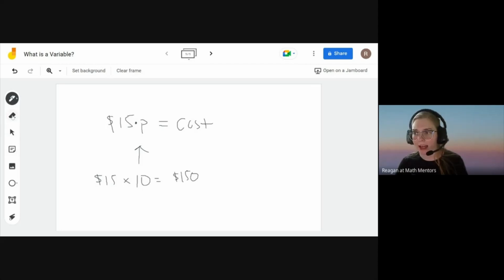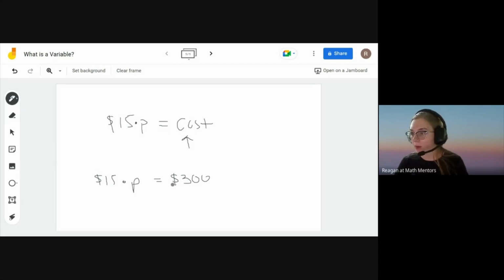But let's say I didn't know how many pizzas I wanted, but I knew I had an allowance of $300. You know, I got a really big paycheck in the mail and I wanted to spend it on pizza, right? So I would rewrite this as 15. Let me change this arrow. As we are now solving for p, but we have the cost, we would write this as 15 times p equals $300. Now, I know you might be thinking, hold up now. These are numbers, the 15 and the 300, they're on different sides of the equation. How are we supposed to solve that?